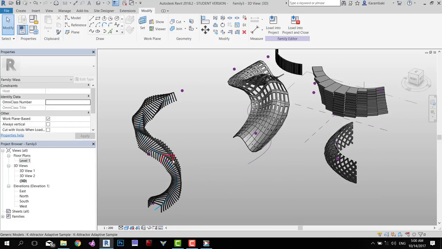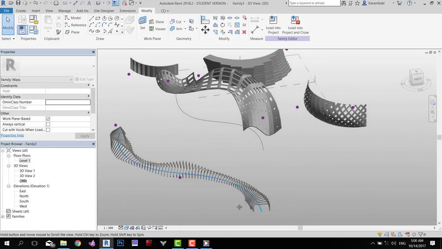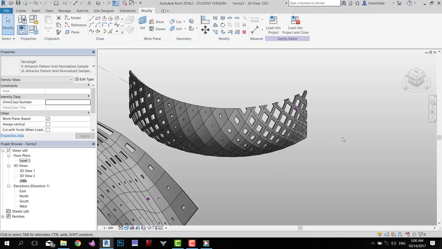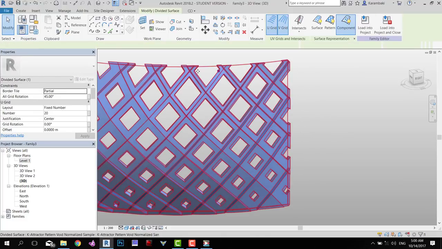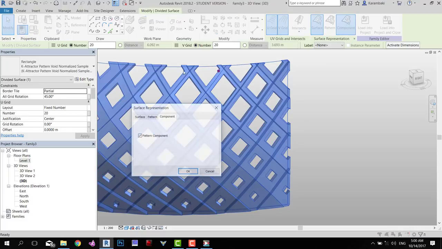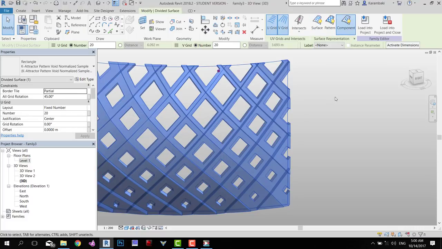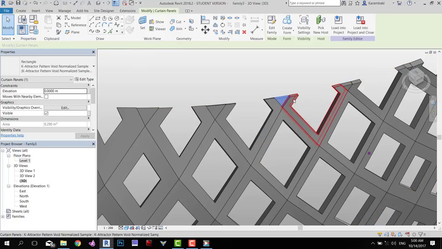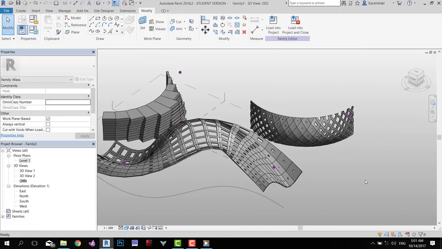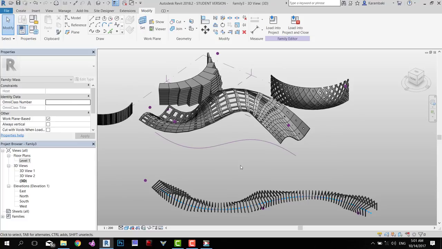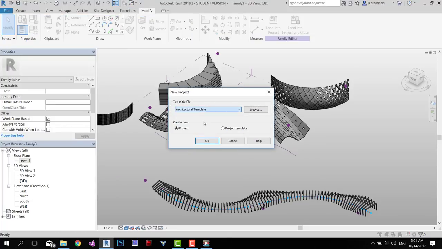Maybe it's now easier with this K-Attractor to do all this without needing advanced formulas, because previously we could have done something like this, but it wasn't possible to have it rotated as a pattern. It needed to be surfaced on the nodes and repeated as an adaptive with a reporting parameter, and it was a real headache, and it didn't work as pattern elements. So it's actually a very cool procedure to do. The logic behind this stands with the numbers. It's all about numbers. So if I want to apply this example on a project, I'm going to open a project, architectural template.